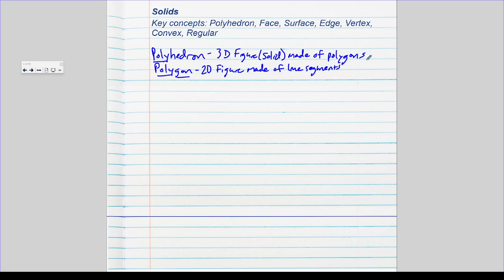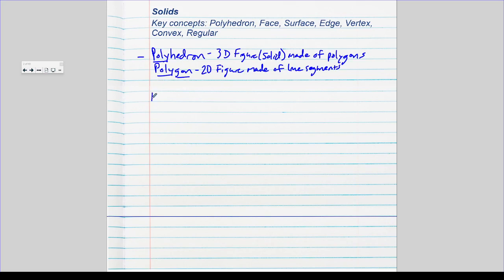So basically it's the next dimension up. Instead of a 2D shape with all straight sides, it's a 3D shape with all flat faces. There are infinitely many polyhedra, but they don't include anything round. Just like polygons exclude circles and anything rounded like semicircles or ellipses, a polyhedron doesn't include cylinders or spheres or cones or anything with rounded faces.